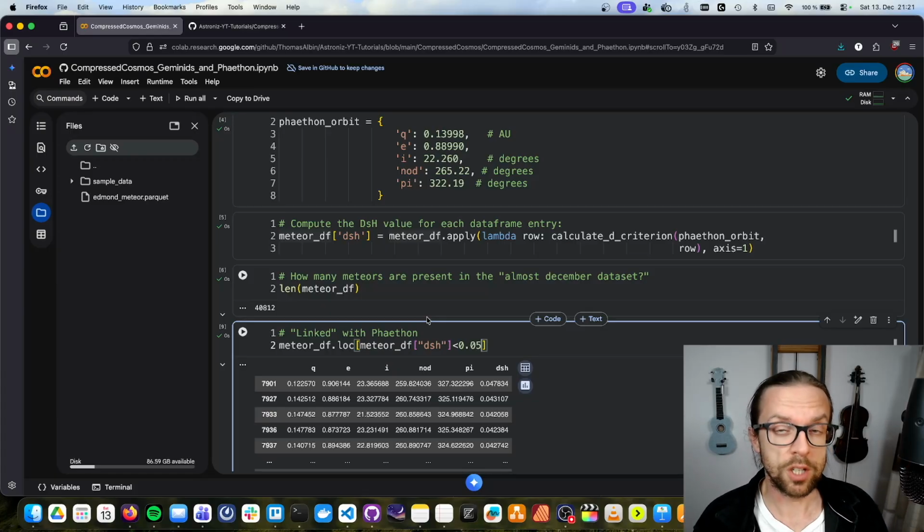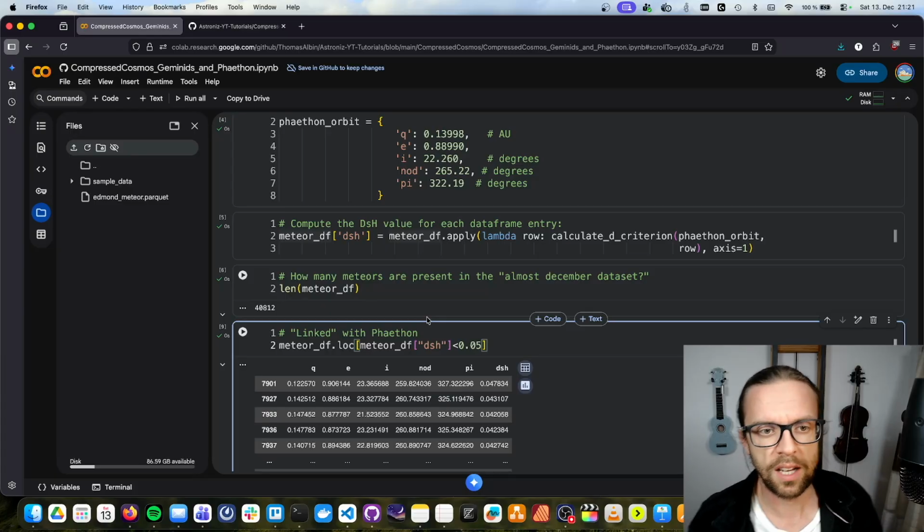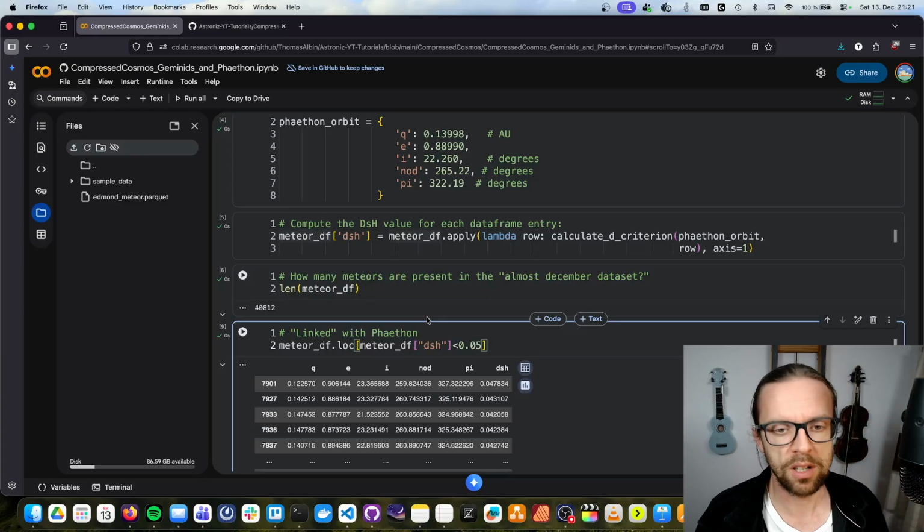Anyway, I hope you learned something today. I hope you will enjoy the Geminids in a few hours if the weather is good. If not, you can take a look at this video. You can play around a little bit with the code, also with Stellarium, as I showed you last time. And otherwise, enjoy the video afterwards. But at this point, you will probably have seen the video.